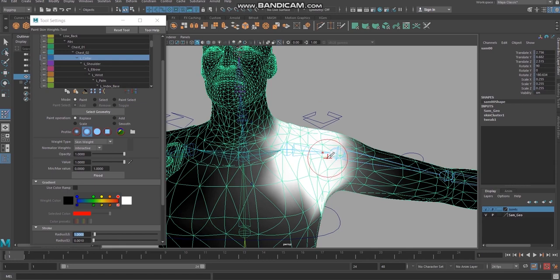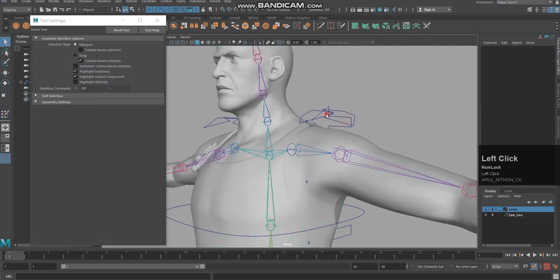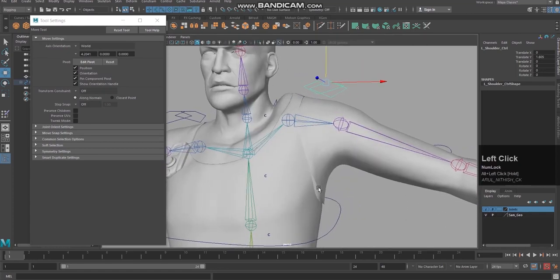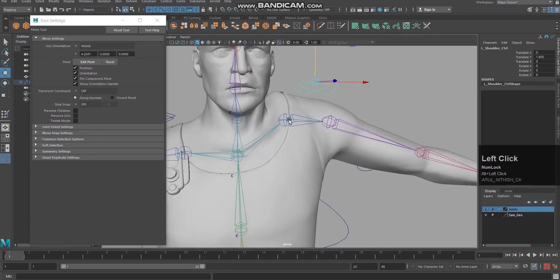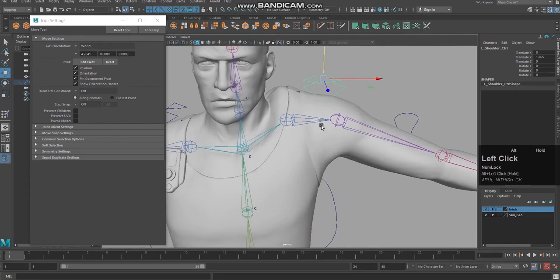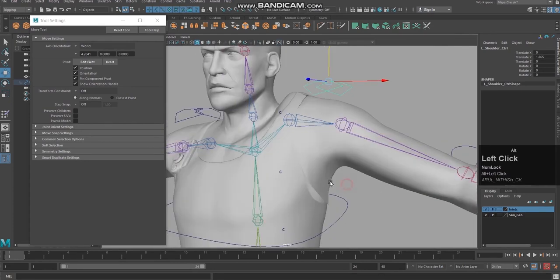Now I'm going to use shift. Hold shift, and if I paint again it will get smoother. The influence is very hard here. Say for example, after painting this, if I am moving this, you can see my skin is tearing here and all. The influence became very intense, very deep, or very high, and the skin is tearing off here.